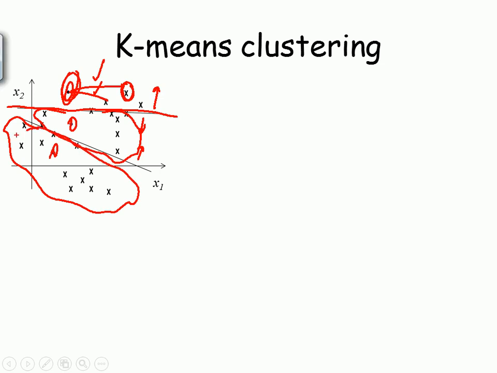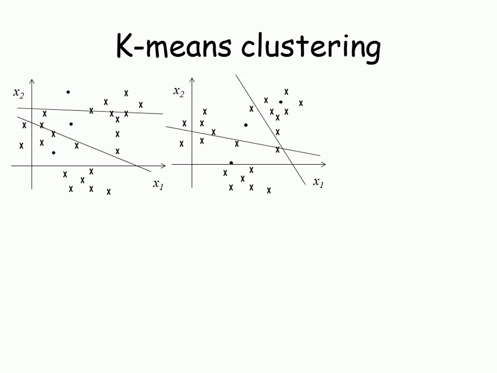Once you assign these memberships, you can redefine the cluster centers. What you do is look at all these x's within, let's say, group 3 and find their average. Find their centroid. That will be the new cluster center. So you take this cluster center and it'll move, let's say, over here. So this one moves over here, there, and there.